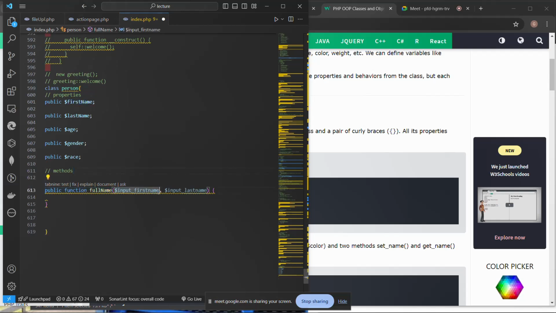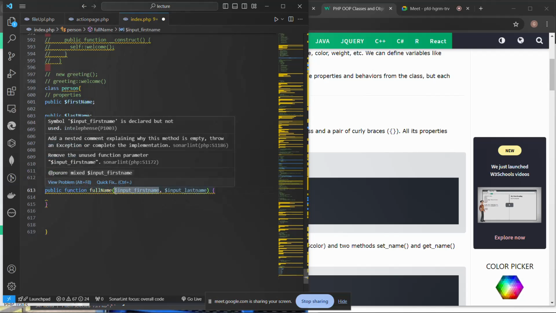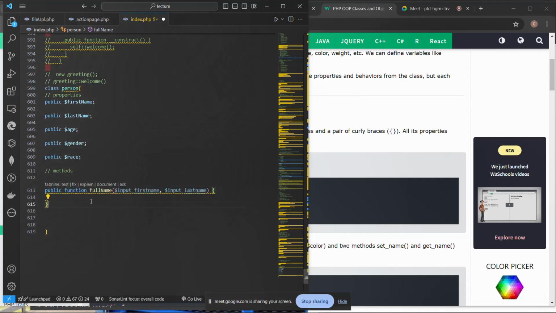Make sure you always close it. So this is coming in, and we want to assign it to our property.